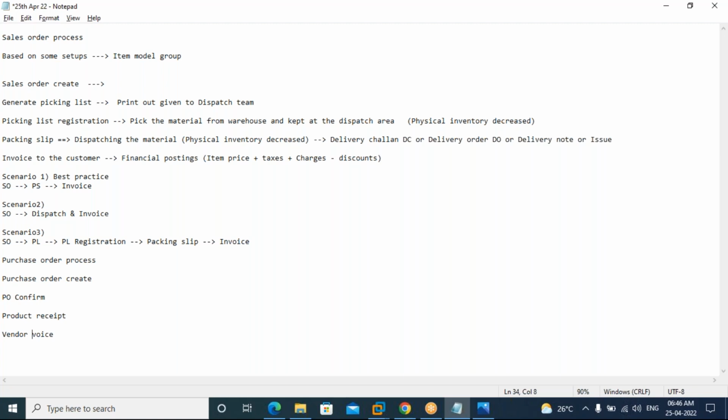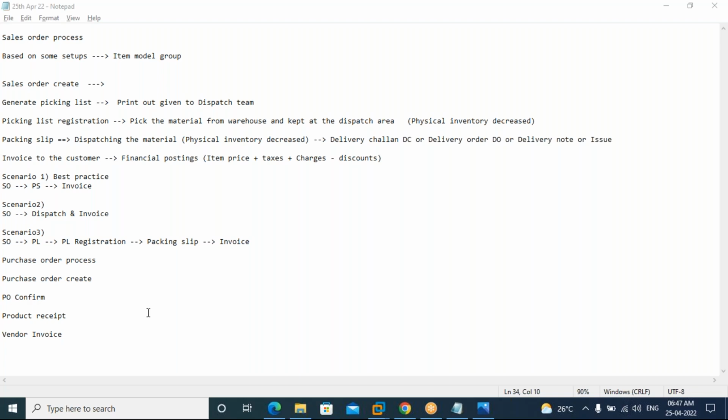Okay, and one more small announcement. Actually, I have some personal work tomorrow and the day after tomorrow, so no session tomorrow and the day after tomorrow. Usually I will not give holidays, but this is very rare because I too have some personal work. And we will have the session once again on Thursday. Okay, tomorrow and day after tomorrow, Tuesday and Wednesday no session, and once again on Thursday.